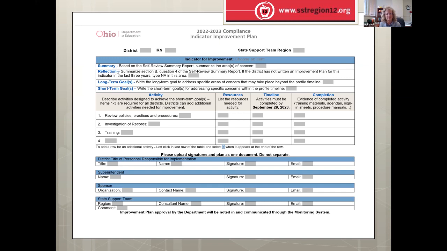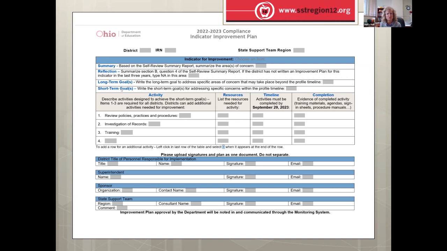So taking all that information from your self-review summary report, and then the reflection. If you were a district who had findings from previous years, the past 3 years, then we would provide a summary about our previous plan and perhaps some of those things that were working or not working.